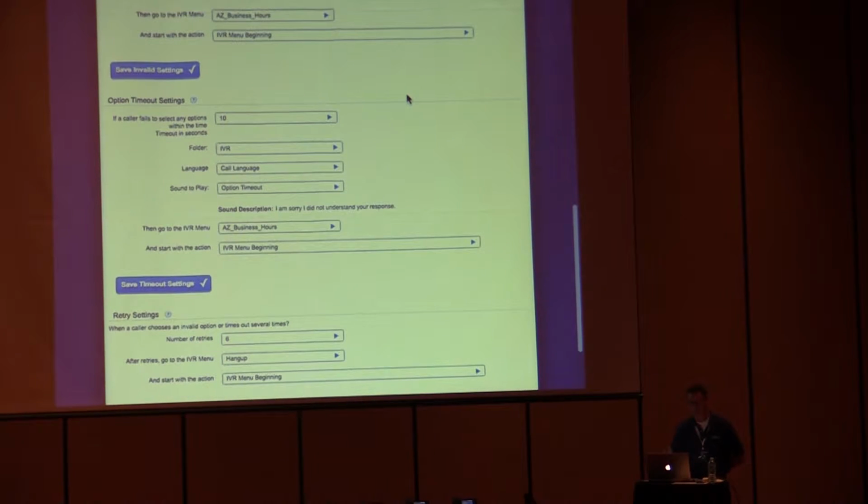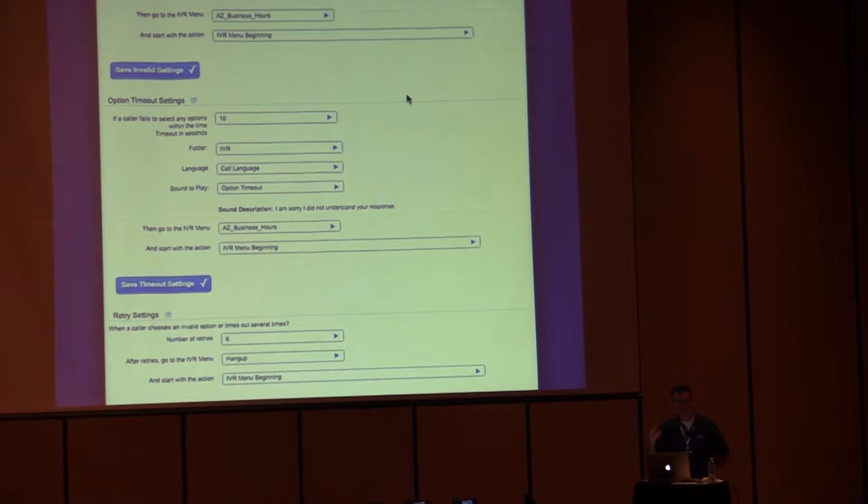And the next one is the one I'm guilty of. This is a timeout. I'll get into an IVR and I'll start wandering. I'm like the dog in Up. I'll start looking out the window. I'll get distracted, squirrel. And I'll start looking out the window and forget that I'm in the IVR. So this option's in there for me.